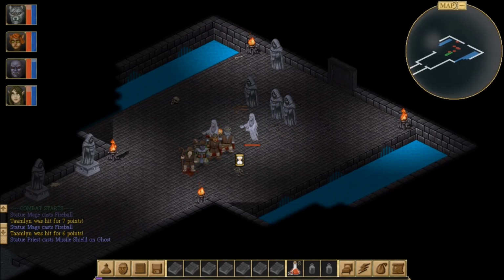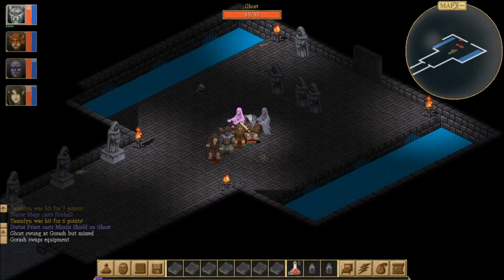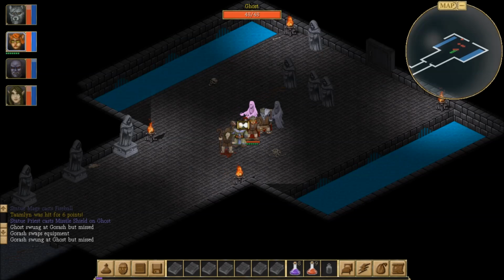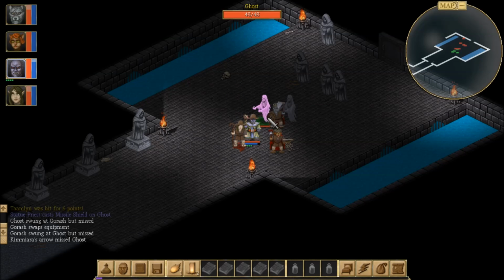Who knew there was such a thing as a statue mage? I certainly didn't know. Alright, we're going to swap over to our weapon, and we're going to hit the ghost and totally miss, because we're awesome like that. Because we're straight balling right now. Alright, we're going to miss another attack. What is on him that's making us miss so many times? Do we know?